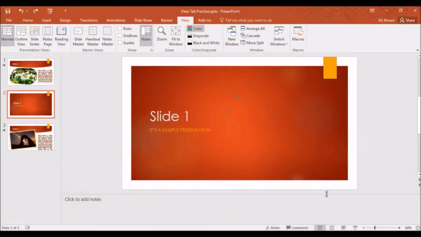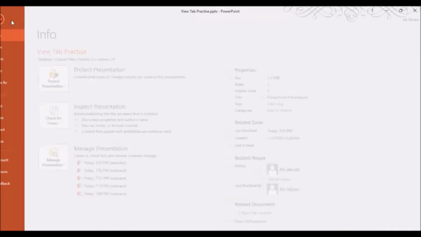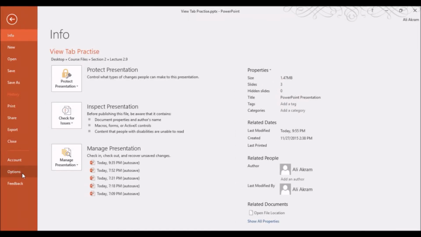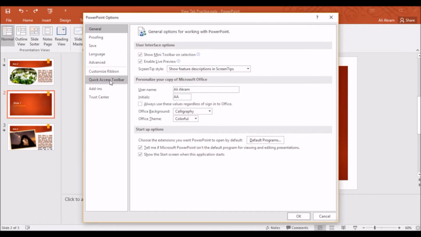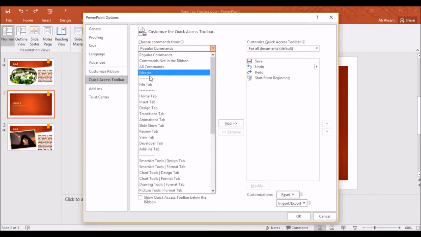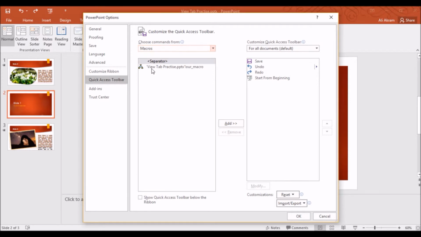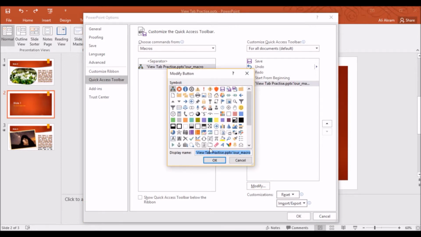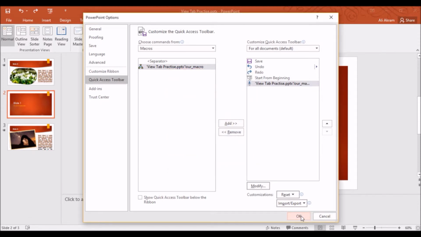cross it out, go to File tab, then click Options, then click Quick Access Toolbar, click on this drop down and choose Macros. This is our macro which was created previously, and click Add. We'll modify it and choose an icon for our macro, click OK and then OK.